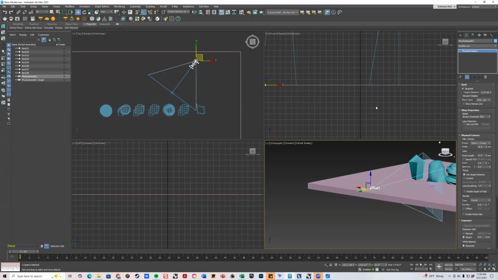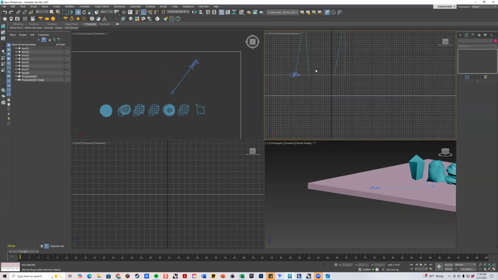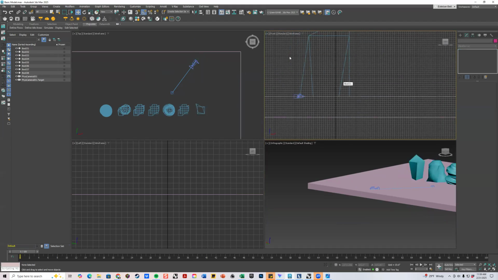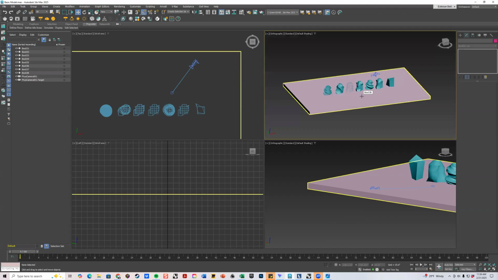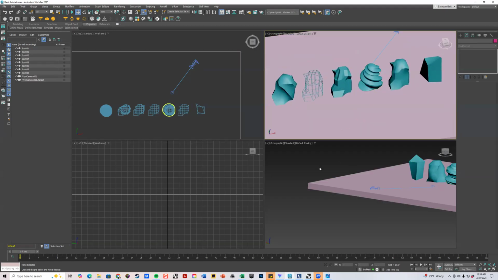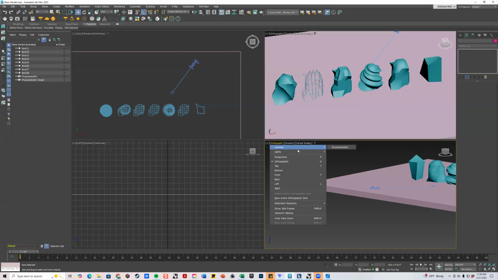In my case, I like to see the 3D view on top here, so I want to be able to move like this, and I like to have it orthographic. So let's say there's my view like this. And then I like to reserve the bottom right one for the camera view. So on the orthographic here, I'm going to click on camera. See, now we have one camera set up here. I'm going to click on that.